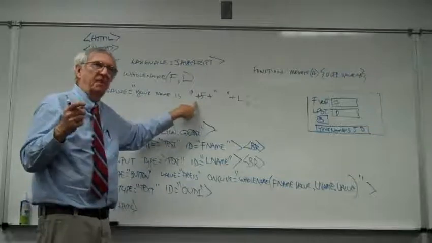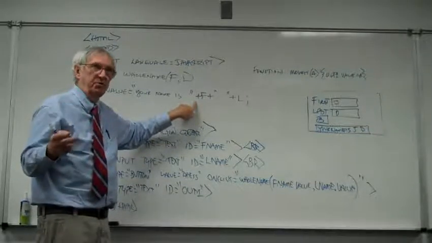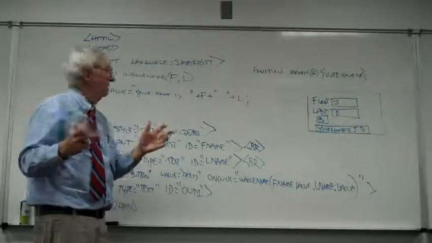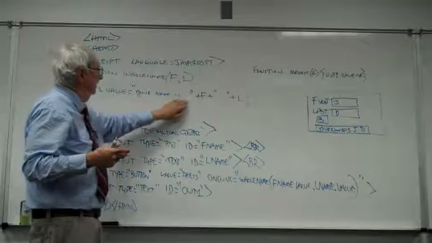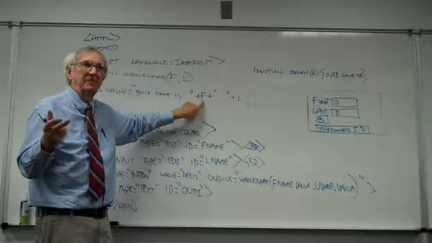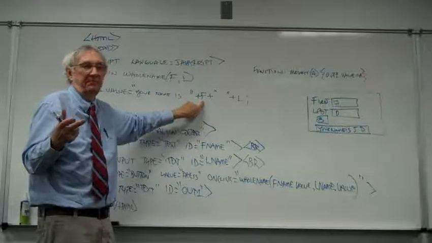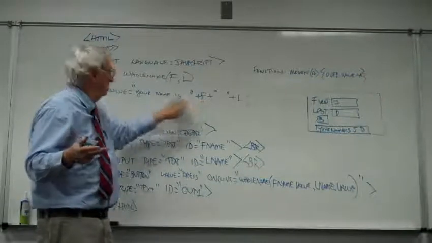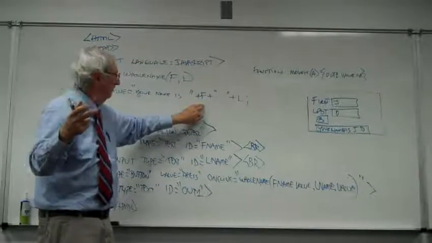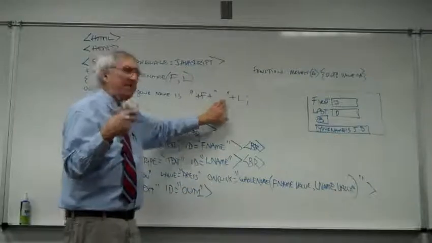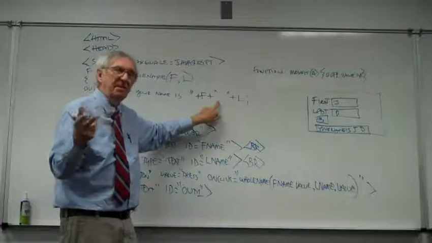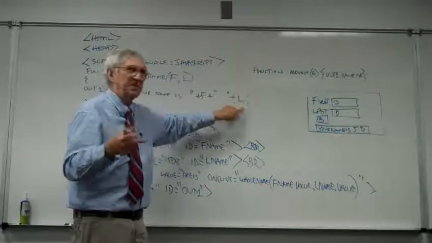A plus sign, when you have strings, which means you have words, you have text, means glue it together. It doesn't mean add it, it means glue it together. So it glues this expression here, which is in quotes, that exact expression, to whatever's in that variable. Whatever they typed into their variable, say they typed in Joe, and Joe's in that variable. So it says your name is space Joe. You want to have a space in there before your name. Plus, and I put a space between the first and last name. See, the space here is just in the quote marks. So it's just a blank space, and I add that to the last name.